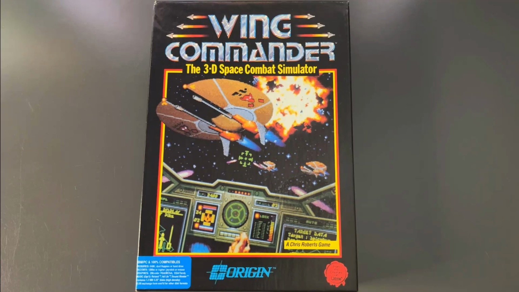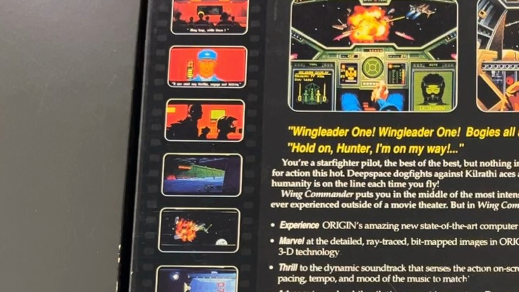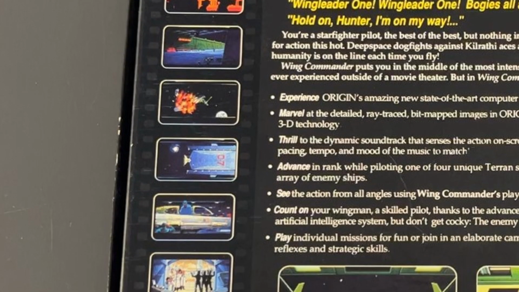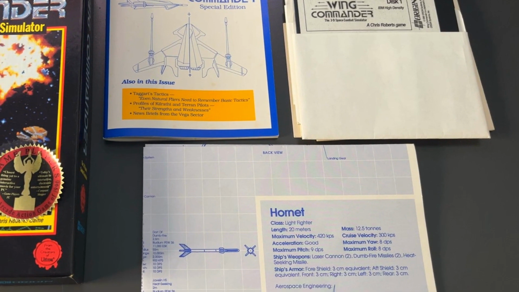I didn't actually play Wing Commander when it was originally released, and in fact I didn't play it until sometime in the 20-teens, but when I did I was blown away by how technically impressive it is for a 1990s space sim, and then when I decided to add it to my complete in-box collection, I was blown away again because this box is packed with awesome stuff, and it's honestly one of the pieces of my collection that I love the most.